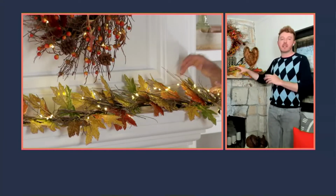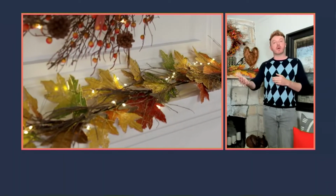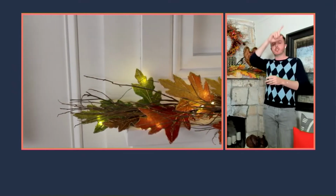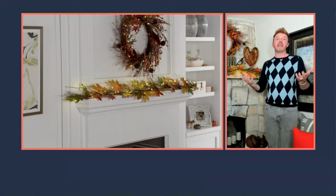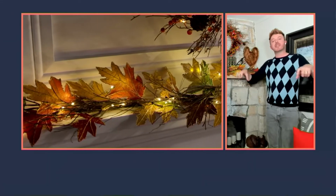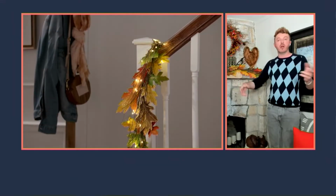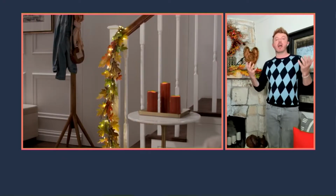It doesn't have to go on a mantle. It doesn't have to go on a buffet. A piece like this could really be used for so many amazing things, whether it's a tablescape, like I said, maybe you want to decorate your staircase, maybe you want to do a door frame in it. I think at this price as well, you pick up more than one, and then you really have fun with this. I think this would be beautiful when you think about entertaining for Thanksgiving. Use this down the center of a runner on your dining room table. Do some LED candles, throw some pine cones with it, and then you've got this amazing fall harvest centerpiece that is something you really don't see out there.